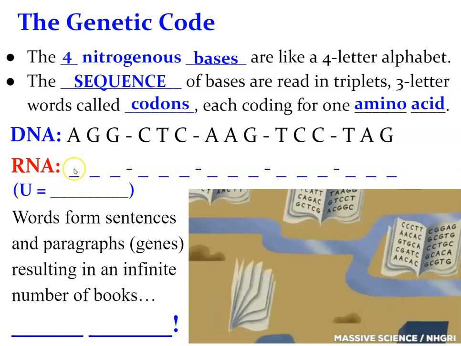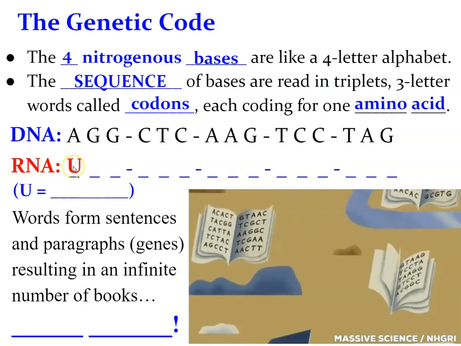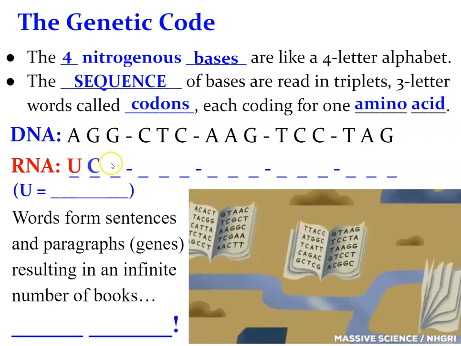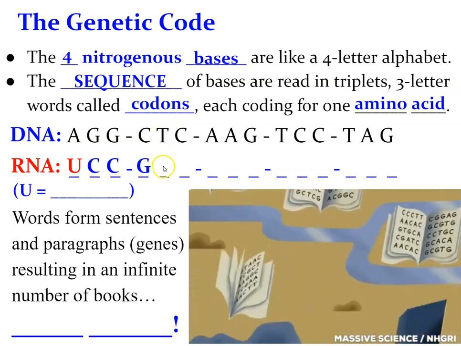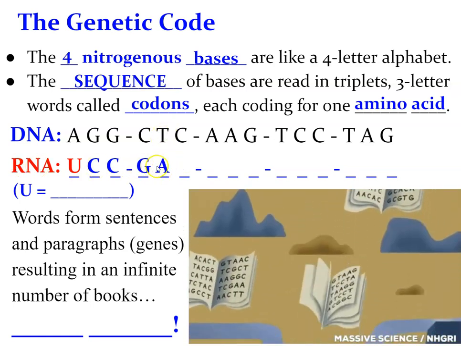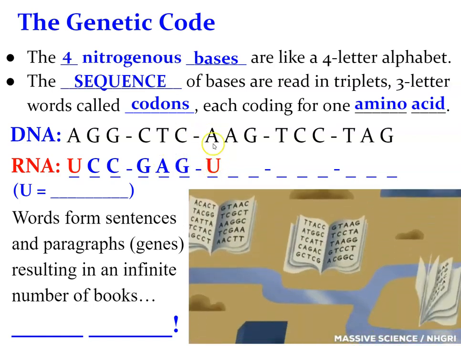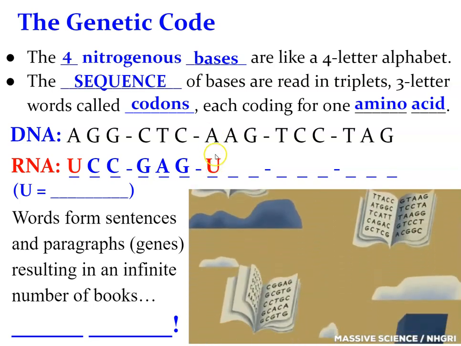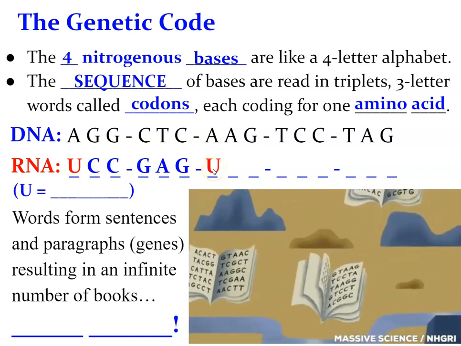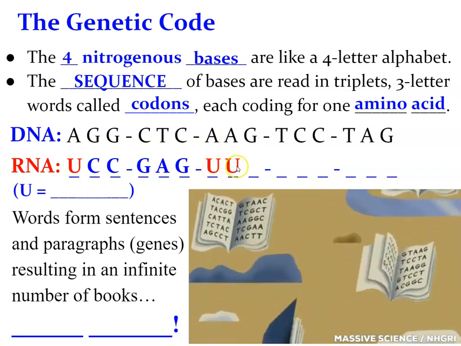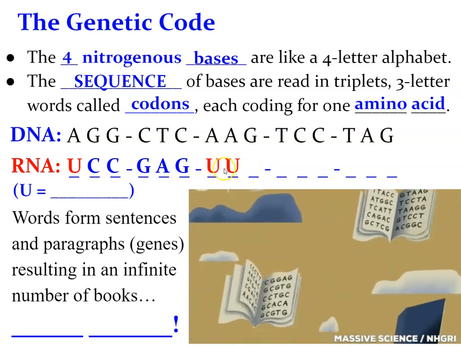So adenine does not match up with thymine. It matches up with U, uracil. And then G matches up with C, just like it always does, and C matches up with G. T matches up with A. There is adenine in RNA. So all of this is exactly the same, except for when it's time to make RNA from DNA, and if the DNA has adenine, that means the RNA gets uracil. Uracil matches up with adenine, just like thymine does in DNA, but RNA doesn't have thymine, it has uracil instead.